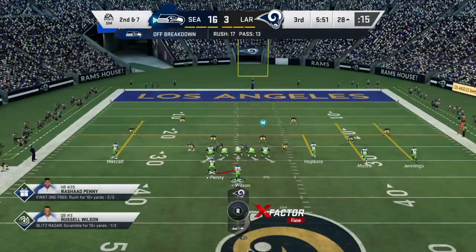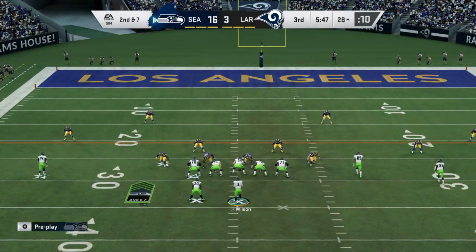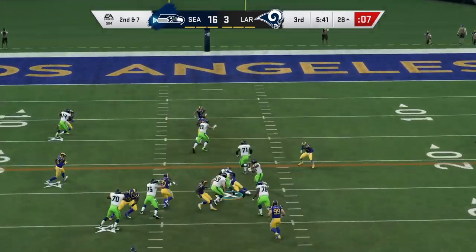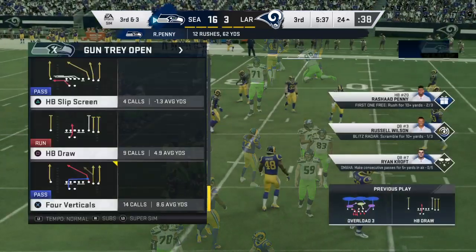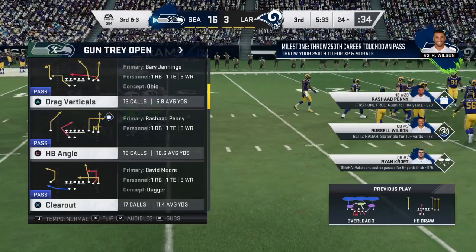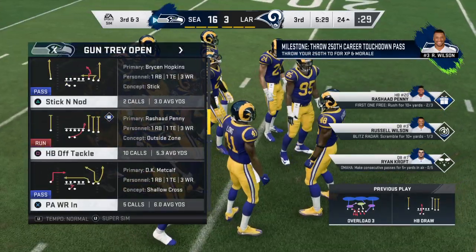Three yards on that last carry. Here's 2nd and 7. Wilson defers to Penny here on the draw. And he'll get about 4 as he's brought down at the 24. Third quarter and you've got the lead. You're not ready to go into that 4-minute offense to close the game out, but a running game can really benefit your team right now.